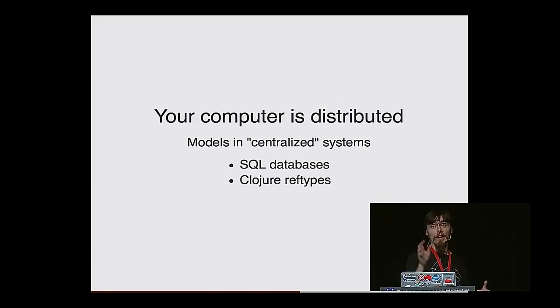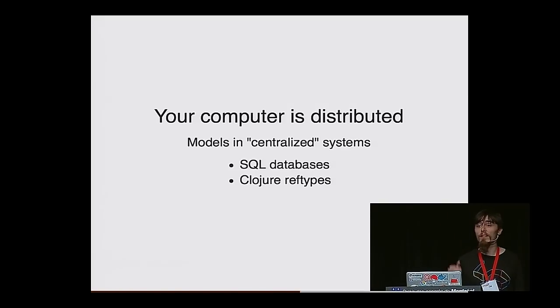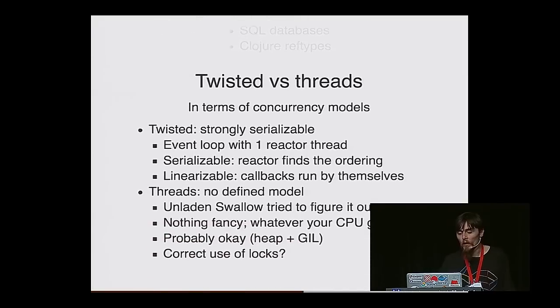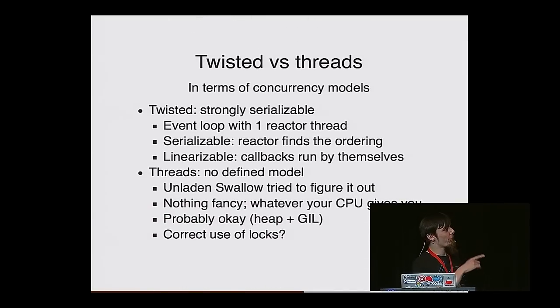So you can run transactions exactly like you would in a SQL database, except instead of running them in the database, where you have to write some SQL and you're limited by what your database allows within that transaction, in Clojure you can write arbitrary code and execute that over a reference. This is a fairly advanced talk, so if this doesn't make sense and your eyes glaze over, don't be afraid. While doing this, I tried to figure out what the concurrency models were in Python.